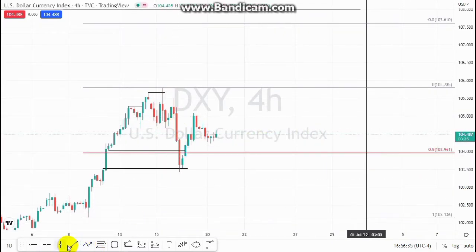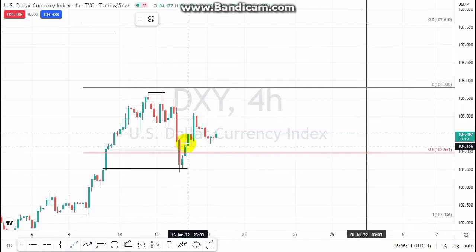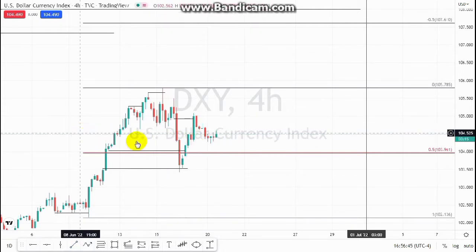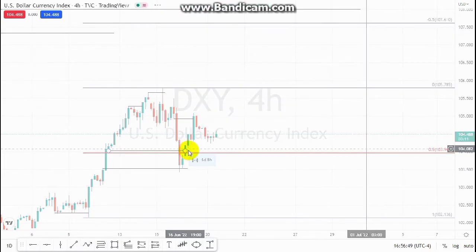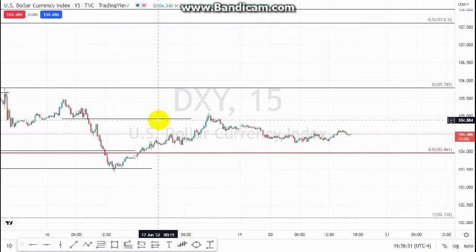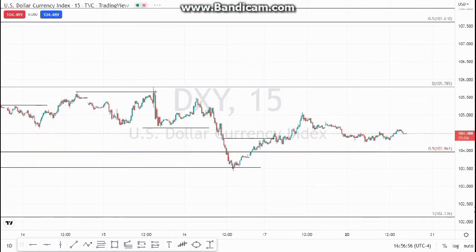Okay, so let's look at how that goes if it has already happened. I don't really trade on Monday. I don't trade on Monday. Okay, so now this is that fair value gap that we reacted off. And this is that trading range that we are actually in right now. So this is that shift in market structure right here, and this is that dealing range that we are currently trading at.